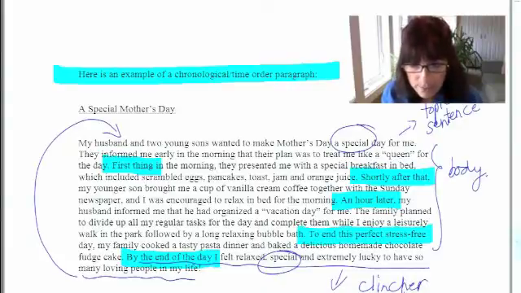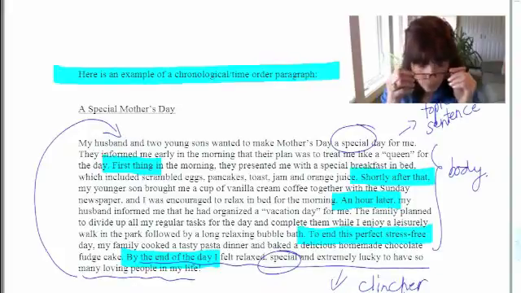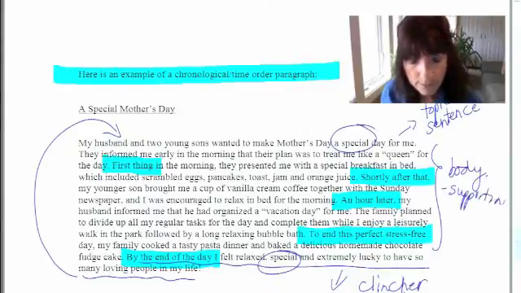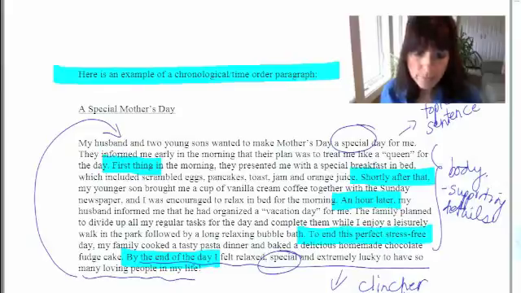So review this video, and please let me know if you do have any questions. And if you are uncertain as to what I mean by a topic sentence, a clincher sentence, or conclusion, and the body of your paragraph, which includes something called supporting details, then if you look in my website under the paragraph unit, I have explained each one of these terms with examples, and I have a separate video for each.